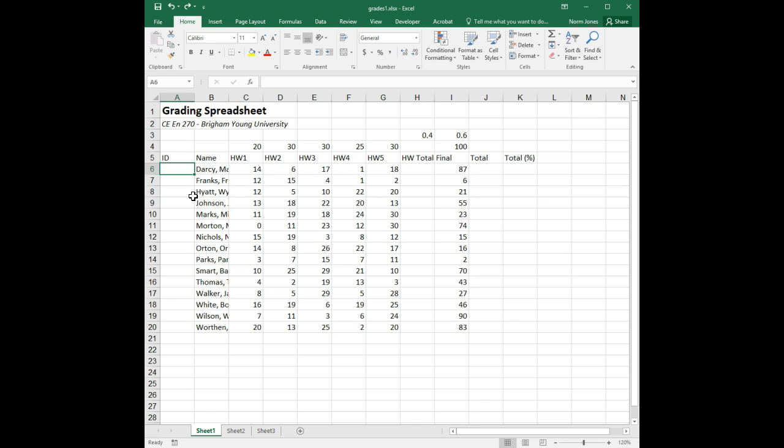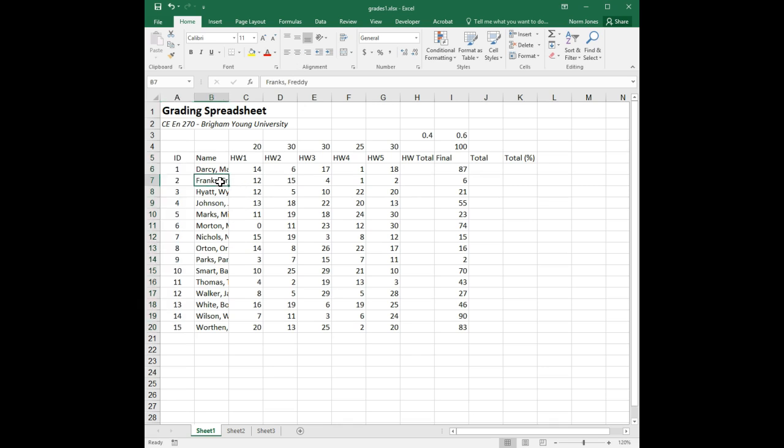But okay, so I'm going to go back now and I'm going to do 1, 2, 3, and then I'm just going to double click on that to copy that down. And then I want these numbers to be center justified. And so to do that, I can select the column this way. If I want to select the entire column, I just put the cursor up in this bar where it says A, B, C, and so forth, and I click on that once, it'll select the entire column. But that would center justify my titles up here. So I'm going to go right here, and then I'm going to go into the alignment section and click center.